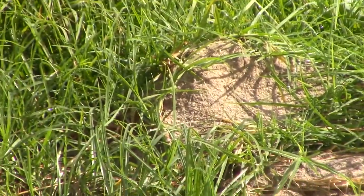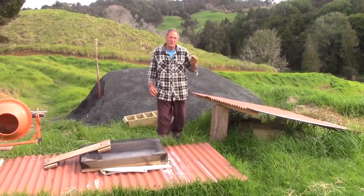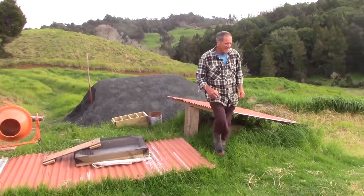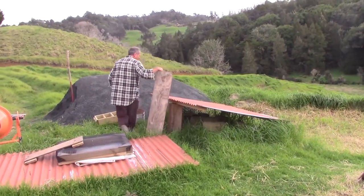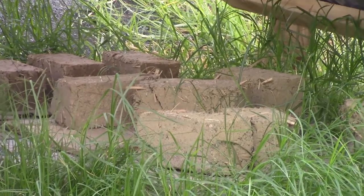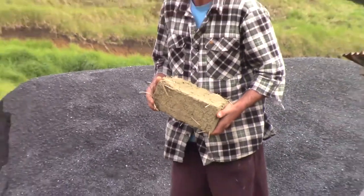We have made some test bricks. According to NZ standards they have to cure for 28 days — I've read things like a month — they have to be dry. Then we're going to give them the drop test. We've had quite a bit of rain so we've been drying these out under a little roof. The bricks can be one-to-one ratio in dimensions; they can't be more rectangular than two-to-one, so these are about 290 by 140.